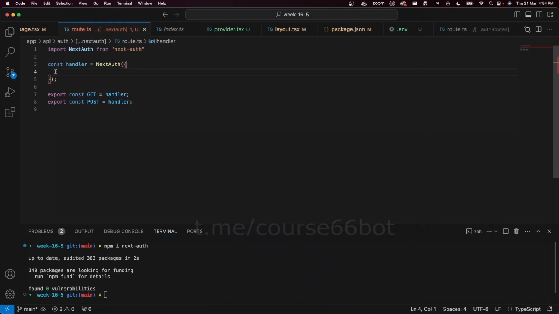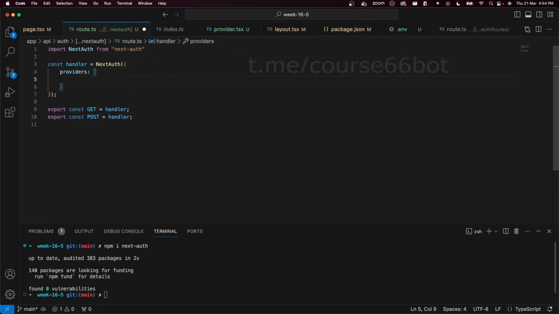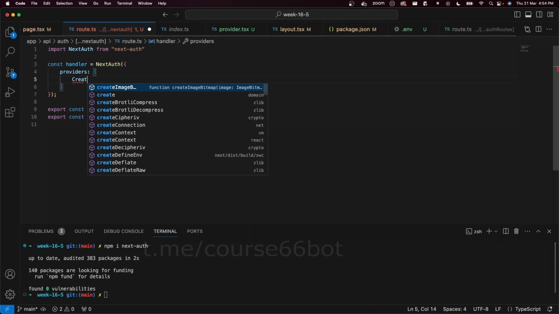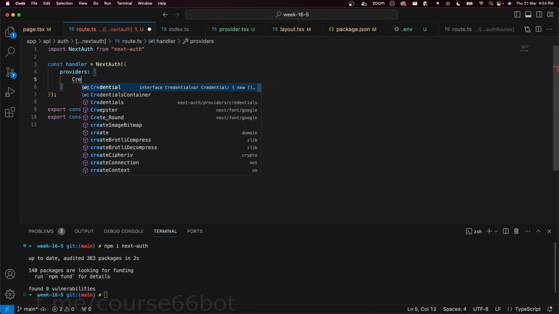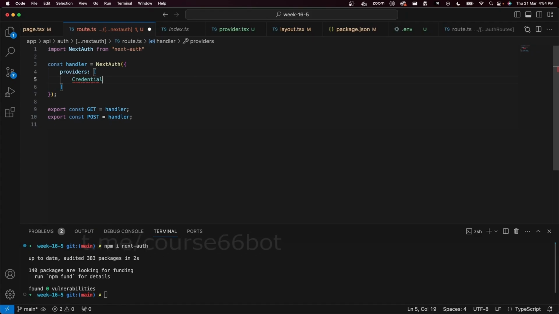The question is, what should we pass in the config? How do you tell it you have to use login with email and password? And the answer is by giving it a providers array. You are going to have these providers, Google, Facebook, and right now we are going to do the credentials provider.